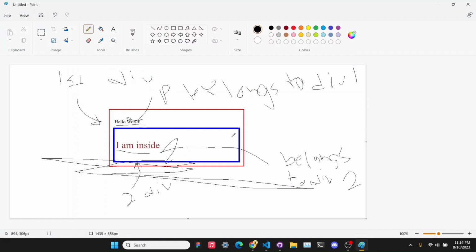So theoretically, this image should look like this, and that's perfect. Now we have our outer div, that has hello world, and inside this outer div is another div, the inner div, and inside that inner div we have the paragraph I am inside.